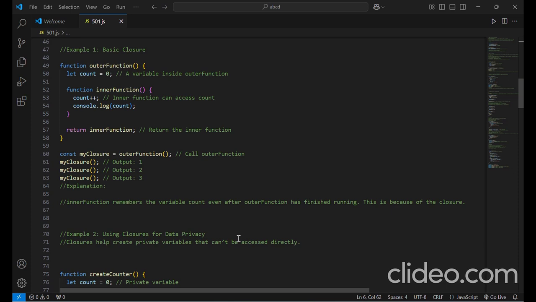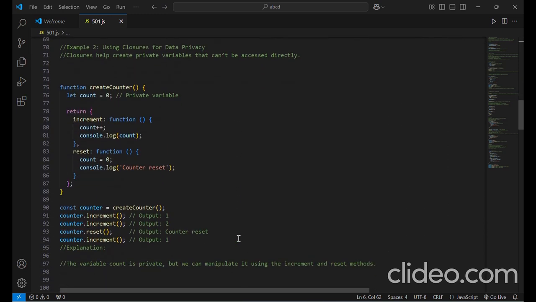So in general terminology, let's understand. Imagine you have a locker, which is also count, inside a room called outer function. When you leave the room, you give someone inner function, or the key to the locker, right? Even after the room is locked, the person can still use the key to access and modify the contents of the locker. In the same way, once the variable is created in the outer function, by using closures, we can remember its previous value and we can modify it without resetting.